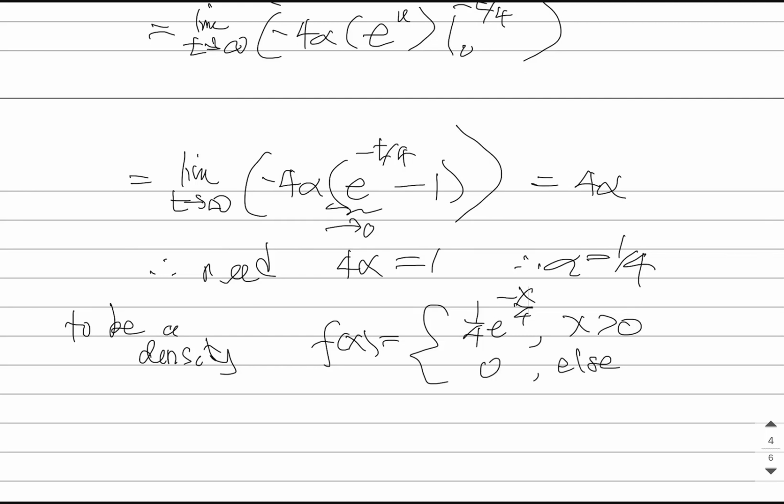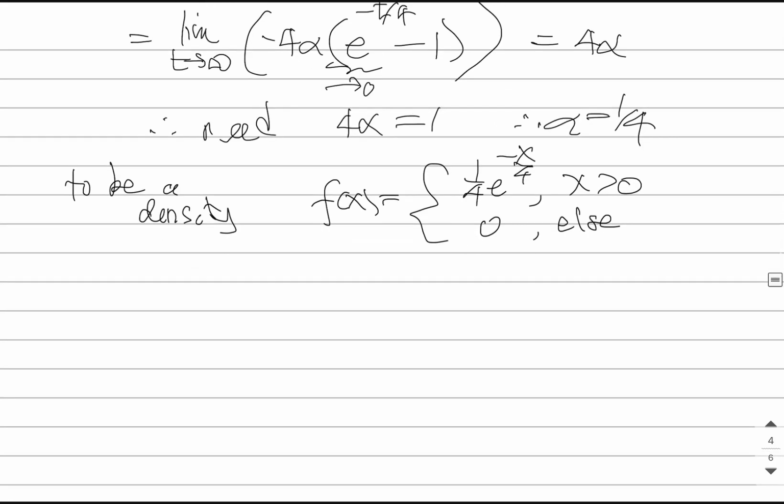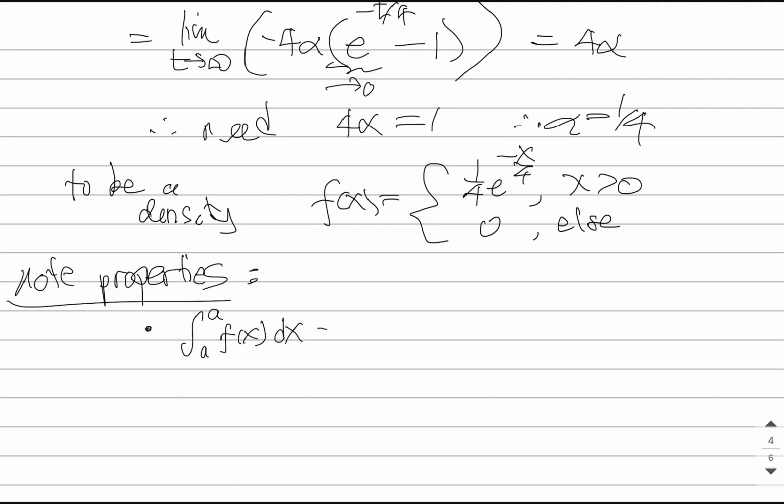Now, we are going to be doing a lot with the density function, and we have to try to make our lives easier. Because a density function is defined for use with integrals, there are some properties from integration that can help us understand some properties of this. One of the useful properties of integration that you should remember is that if you integrate a function over a single point, so the limits of integration are the same, this is 0. So that means a single point contributes no probability, which is really weird because you're essentially adding up a whole bunch of single points, but you're getting a non-zero answer.